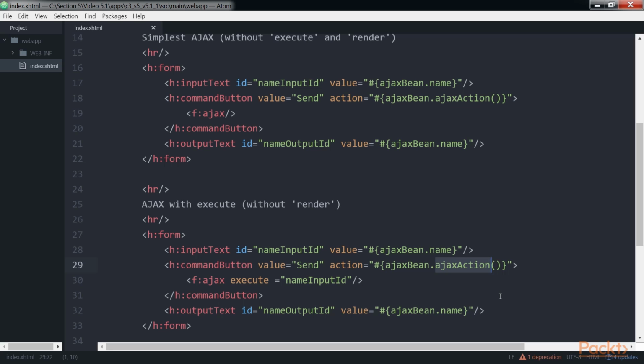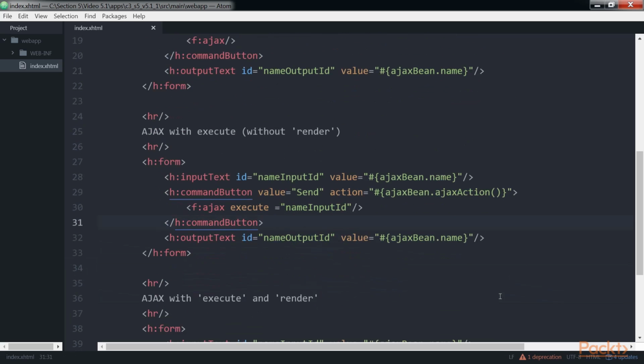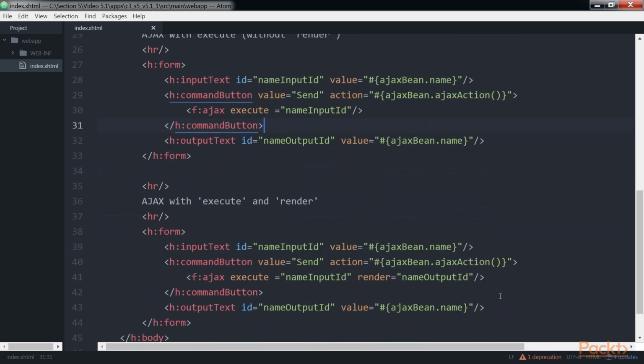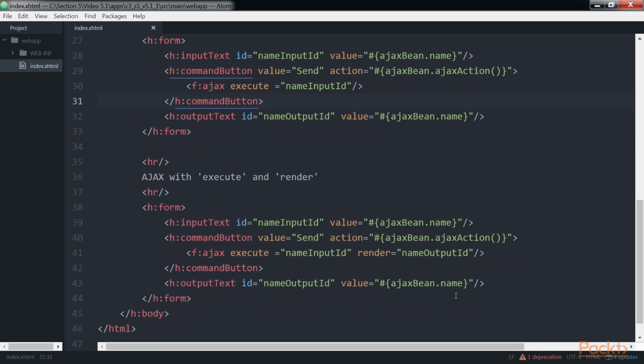You can check the effect of this method in the application server log, because it is not visible on the client side since the render attribute still defaults to nothing. So you need to add the render attribute and indicate the IDs of the components that should be rendered. In this case, the output text with the ID named outputID.